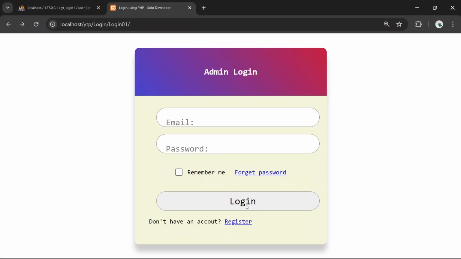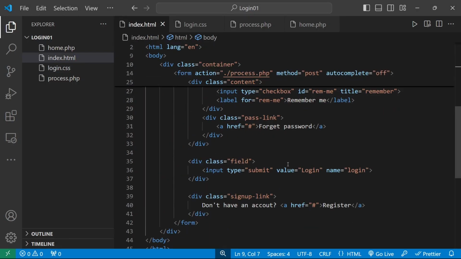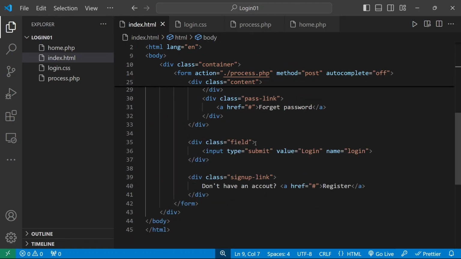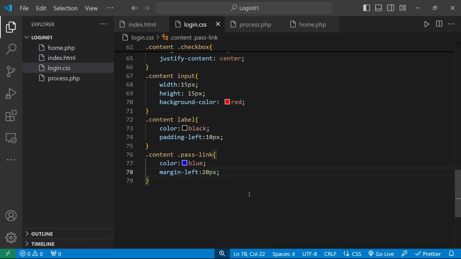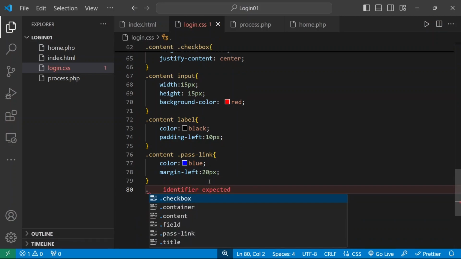Okay, then now I'm going to add the style for this login button and register link. So for this one I have used class name field and login input field, then after sign up link. Inside form I have my sign up link and login button, right?